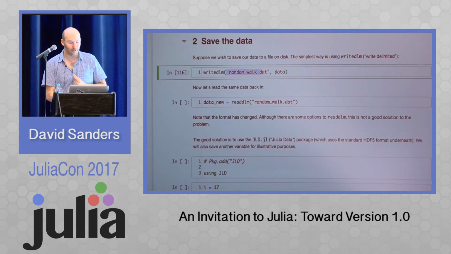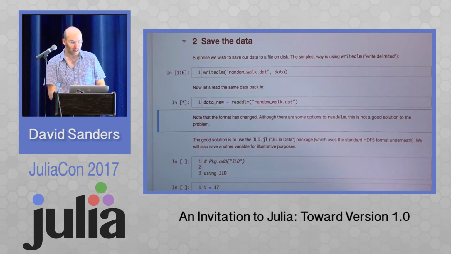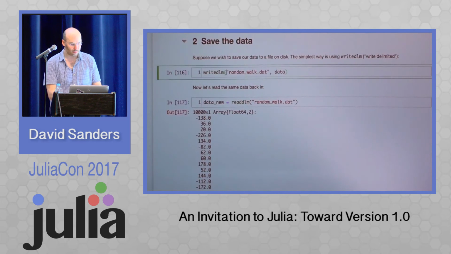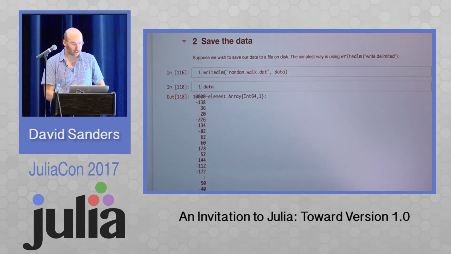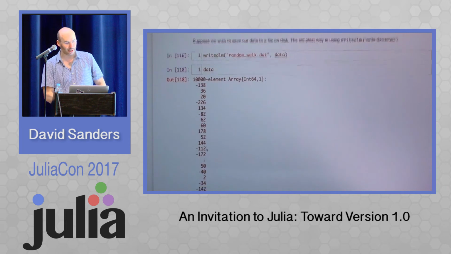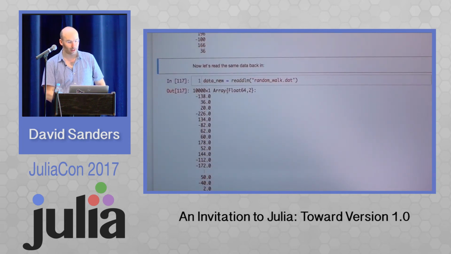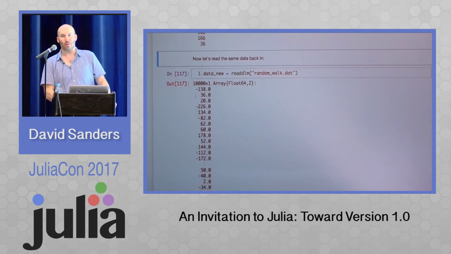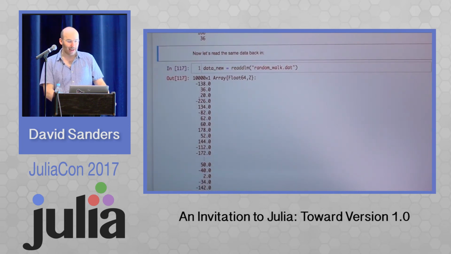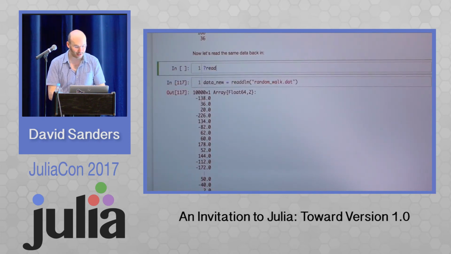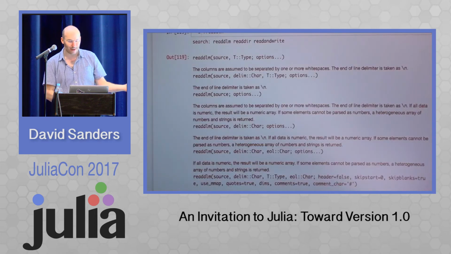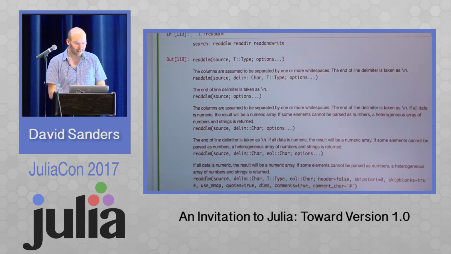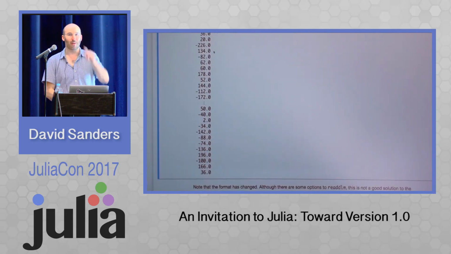So I can just put a file name here and this data object, and it will write that out to the file, and then I can read it back in with read DLM. When I read it back in, here's the new data, and here's the old data. The old data was a one-dimensional array of integers, and the new data is a two-dimensional matrix that has one column of floats. So it made a big mess. Of course, there are options to read DLM that you can go and read about in the documentation to change that and read it back in as integers instead or whatever. But I don't want to read all that stuff. So we're going to use a different method, but there's a question.